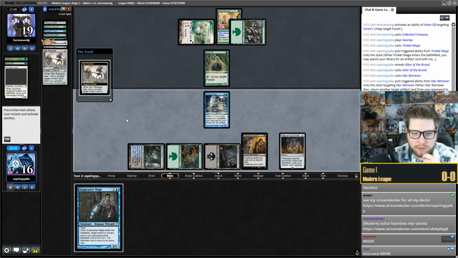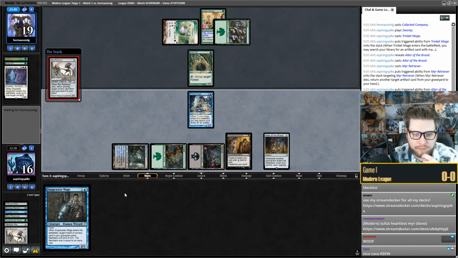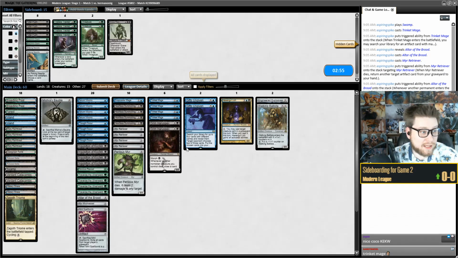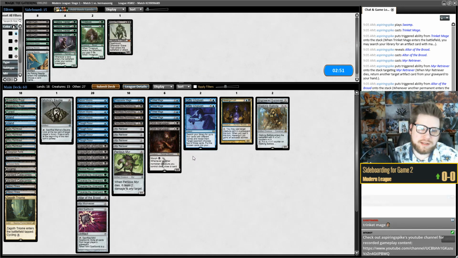So we go always yield to this. Always yield to this. Right? Infinite Mill. Sick. Turn 3 killed! That was awesome, actually. That was really cool, turn 3 kill.